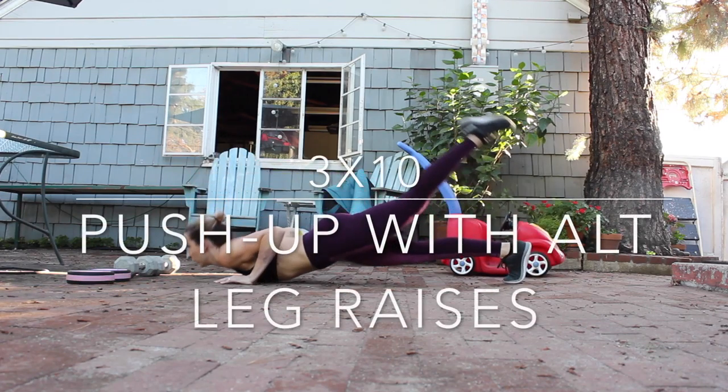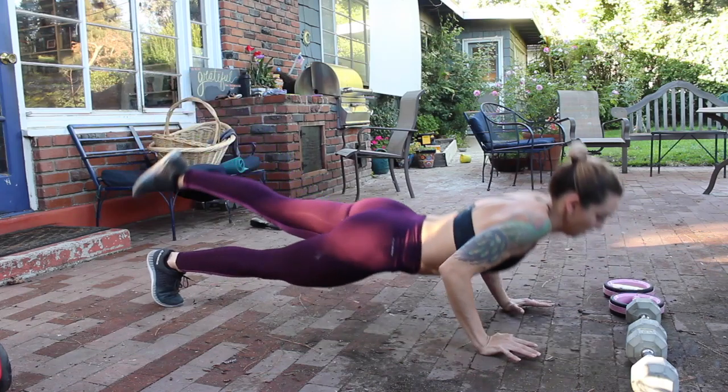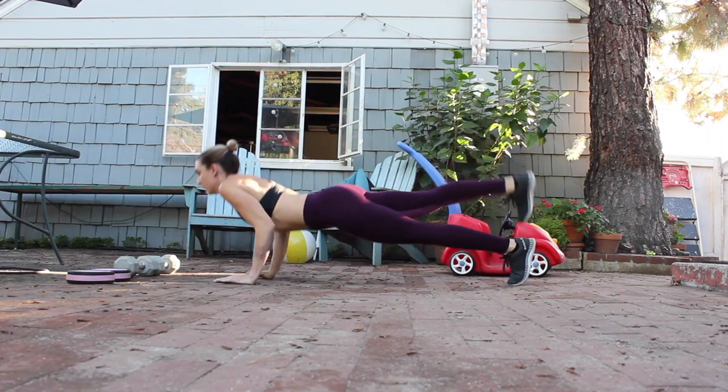Next up is going to be push-ups with an alternating leg raise. So if this is a bit too advanced, you could do just a plank with alternating raises here. You're going to be doing 3 sets of 10 of this.